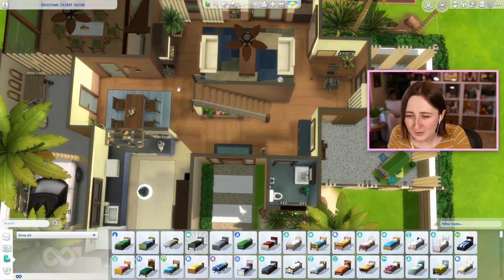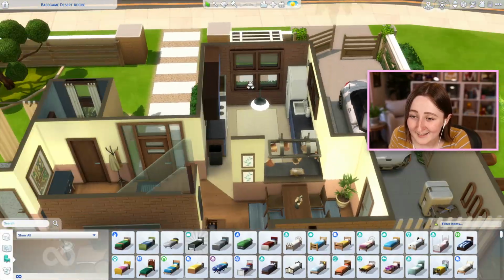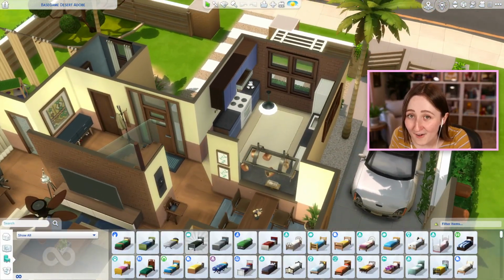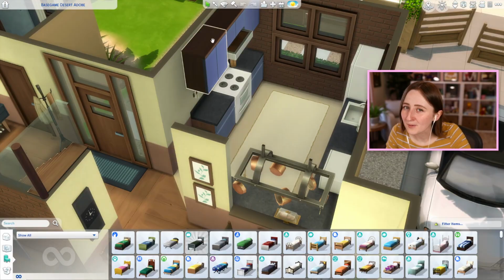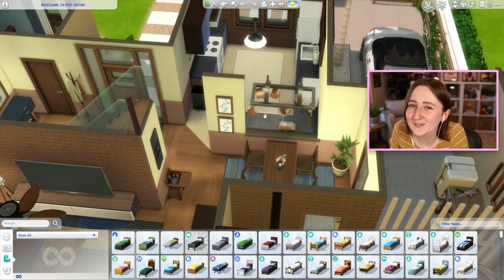But when you first walk in, there's kind of a hallway with a staircase. We've got a little bathroom here in the front. Over to the side is the kitchen, and I just love this color scheme. The brown with the blue, I think looks really nice. I also love this part with the opening. I don't know, it looks very realistic to me.